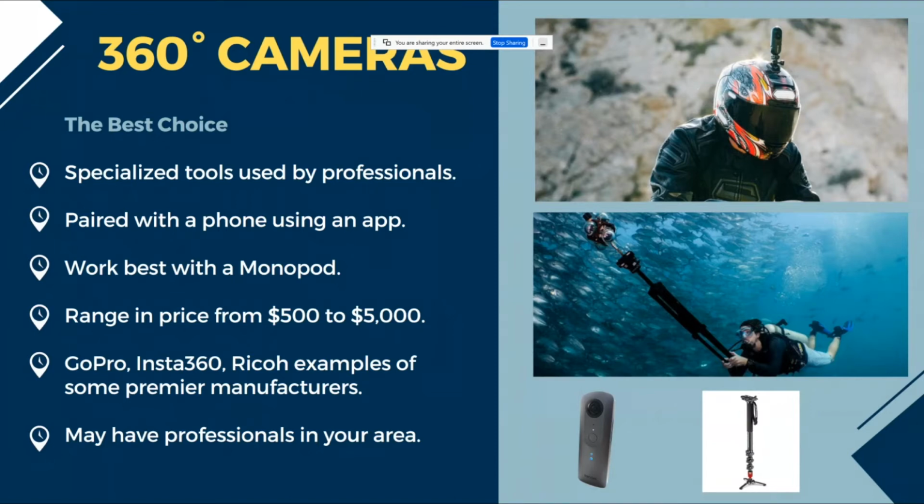Monopods are useful because if you were to take a regular camera tripod, they take up a lot of space underneath it. These 360 cameras completely cover, like, all the way down to the ground. They have a full 360 field of view. And so if you have a tripod with the legs sticking out quite a ways, they take up a lot of space in it. And so a monopod is strongly recommended. They occupy a lot less space. A tripod will work as well, but I just recommend a monopod, and they're kind of hard to find.